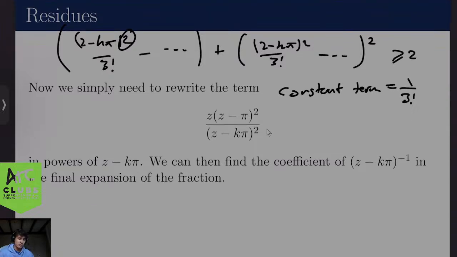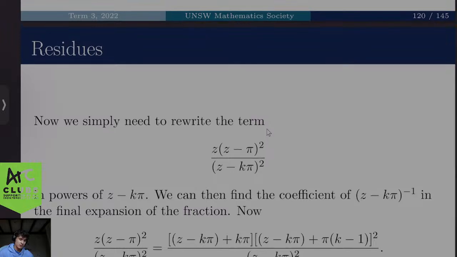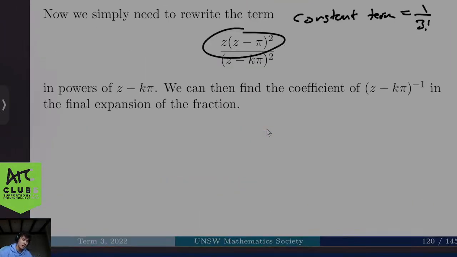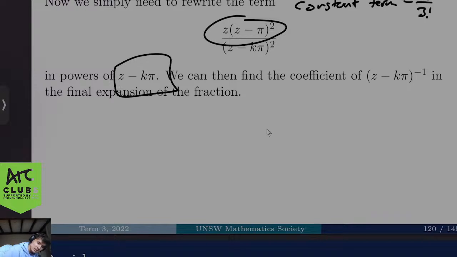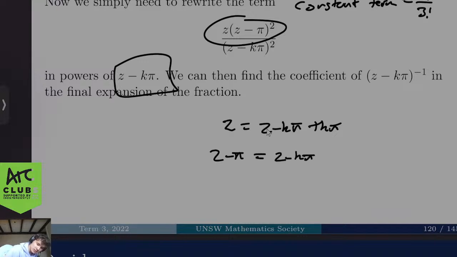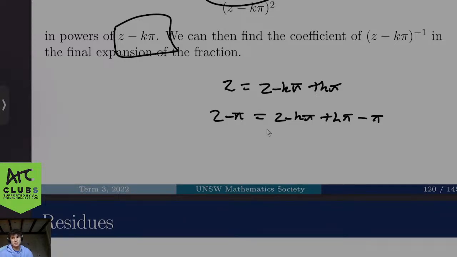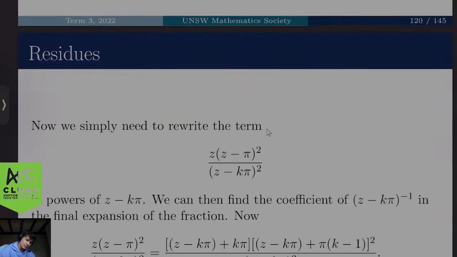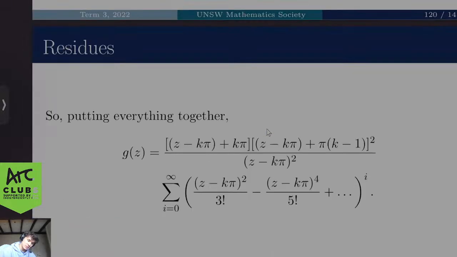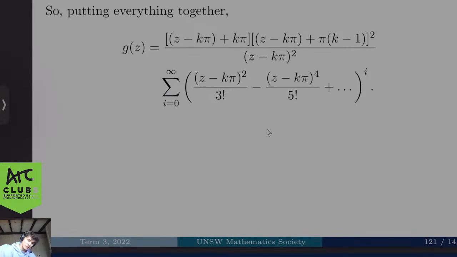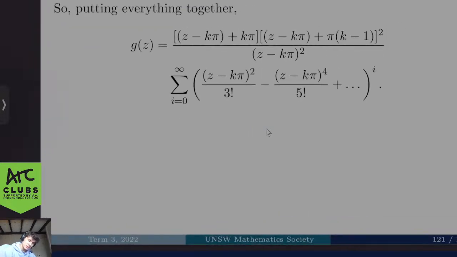And a power -1 gets involved from now including the stuff on the top, okay? So first of all, we need to rewrite the top in powers of z minus k pi. So what I mean is z equals z minus k pi plus k pi. And z minus pi equals z minus k pi plus k pi plus pi, or minus pi. It's a very terrible, ugly expression again, but again, we're only looking for that one term in this whole expansion. So we just need to be very careful for that term, and the rest we don't really worry too much about. And so if we rewrite it like this, it becomes this, right? Putting in our full expression. Okay, so this is our full expression.